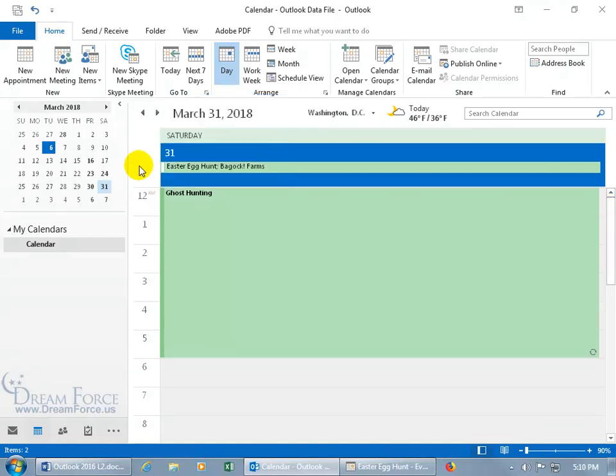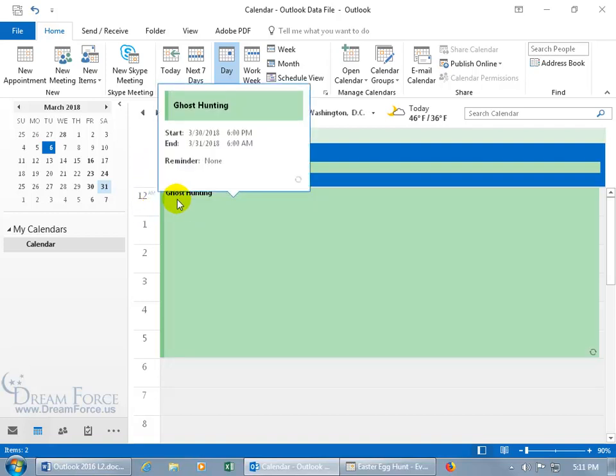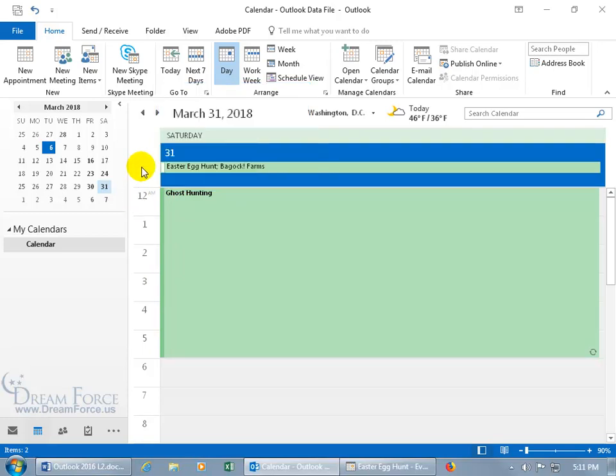So this brings up a good point. In the day view, notice how the event is labeled up at the top, not during any time. It's above the time that starts at 12 a.m. for that day because it's the entire day. That's why the name of the event is not listed down below, as is ghost hunting during a certain period of time, like from 12 a.m. to 6 a.m. So there you go.